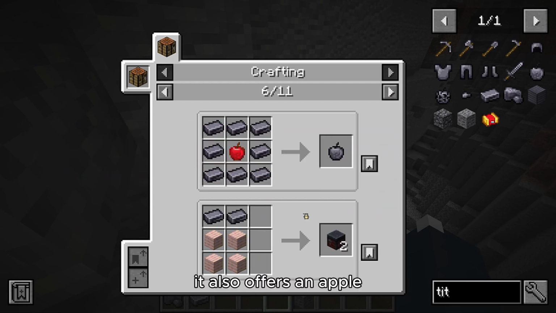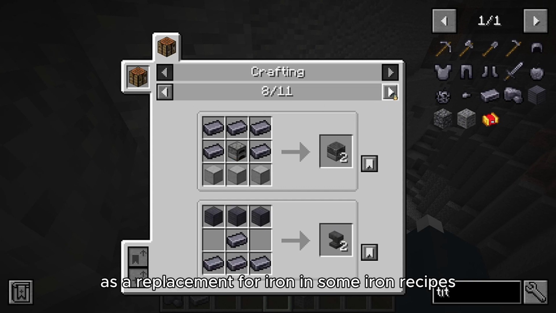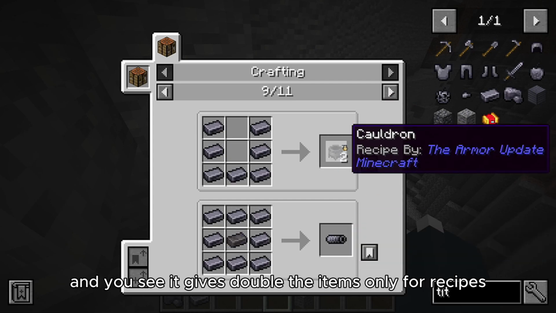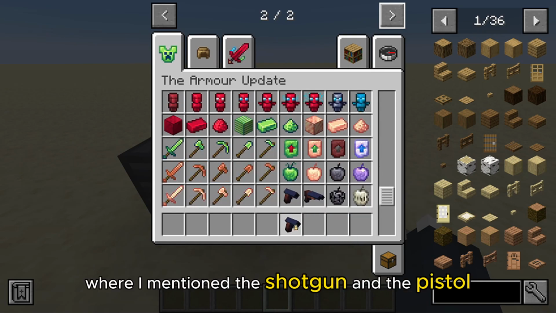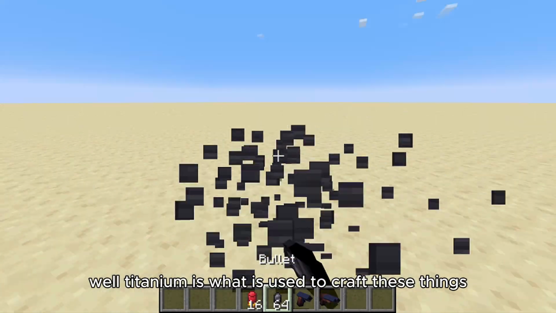It also offers an apple. Titanium can also be used as a replacement for iron in some iron recipes. And you see it gives double the items for some recipes, with darker colors, as well as it can be crafted to make a gun barrel. Remember earlier in this video where I mentioned the shotgun and the pistol? Well, titanium is what is used to craft these things.